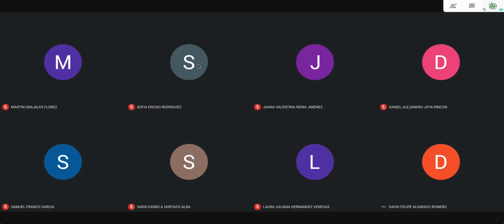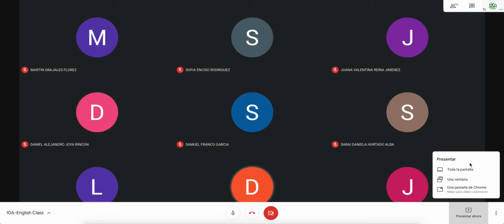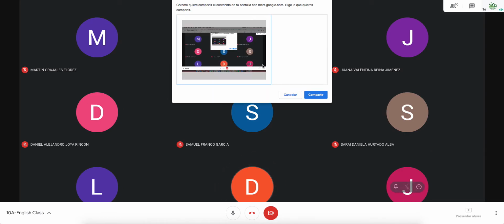Today we are going to divide the class in two moments. This first hour we are going to be working with our book, and on the second hour we are going to work with an app that is called Gluster in order to create a poster. So we are going to check our forum today, and that's it.